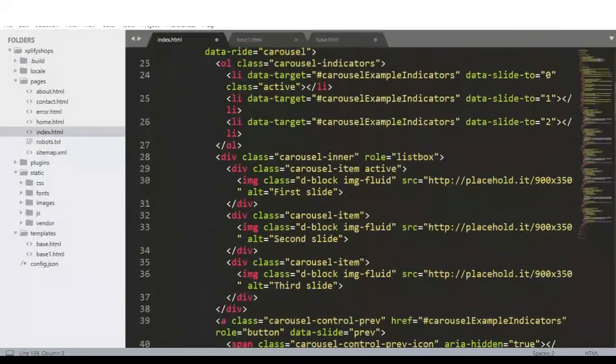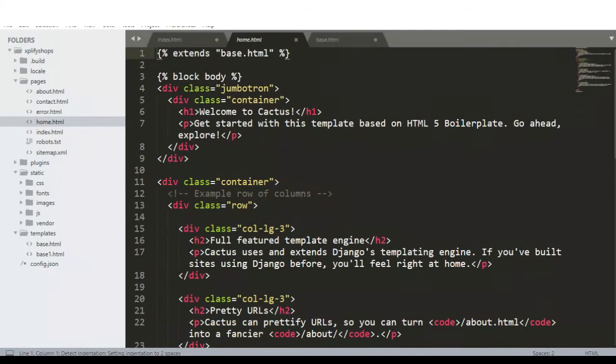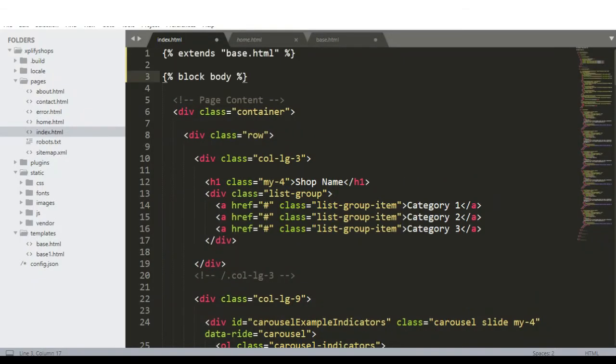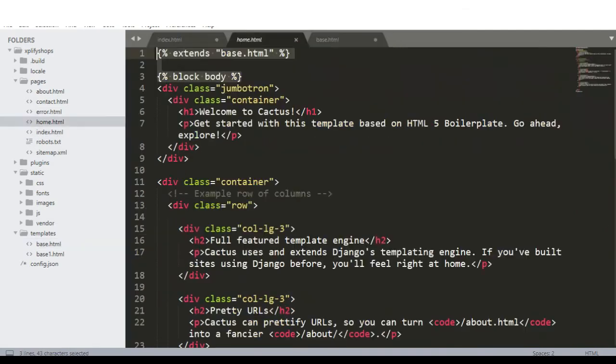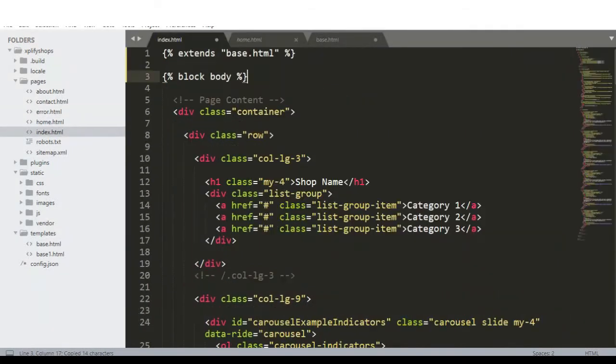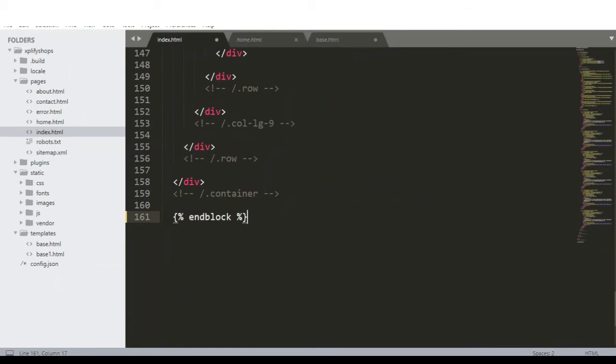Okay, so the next thing we're going to do, we need to go back to our index.html and just include the Django tags. So we'll go back to our home and just copy this, Ctrl C, and come to our index.html and paste that. We go back to the home again, scroll down to the end and just get this, Ctrl C, and we come back here and go down to the bottom and just drop that there, Ctrl S to save. And pretty much that's it. Let's just check what we've done so far.